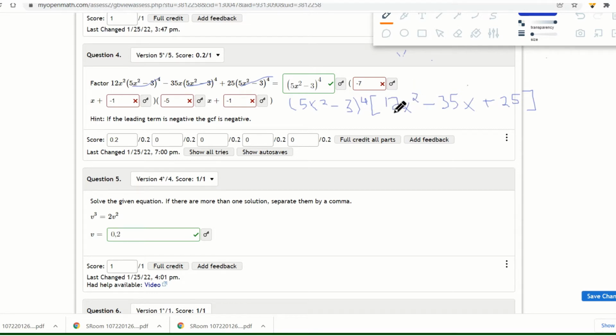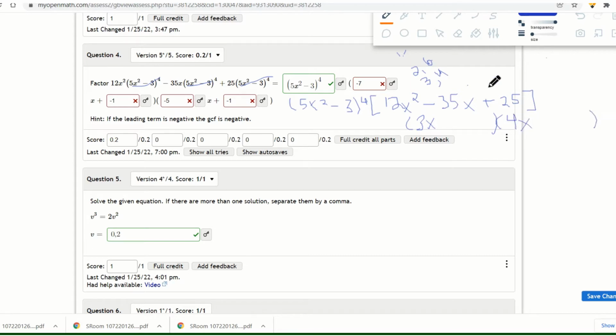And if we think about factors of 12, we could use 2 and 6, we could use 3 and 4, and we could use 1 and 12. It's not likely to be the 1 and 12, so let's try one of these other two options first. I'm going to try the 3 and the 4 because it's wise to often use things that are close together. So I'm going to do 3x and 4x to give me 12x squared.